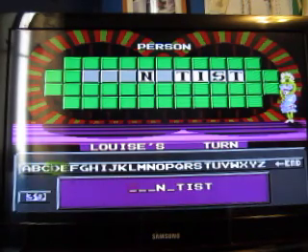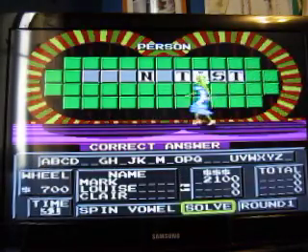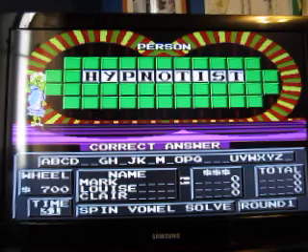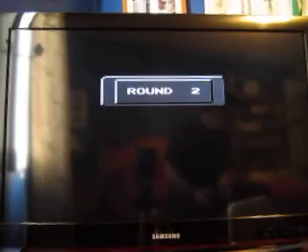Oh! At least to solve it. Hypnotist. Okay, well, I didn't expect her to solve it, but $200 for it. That's also good for her. Anyway, let's get to our second round.